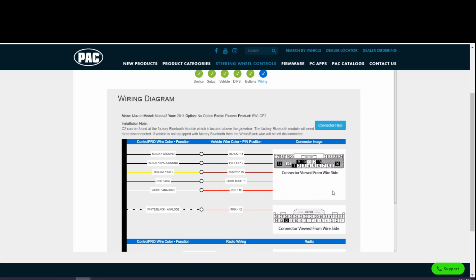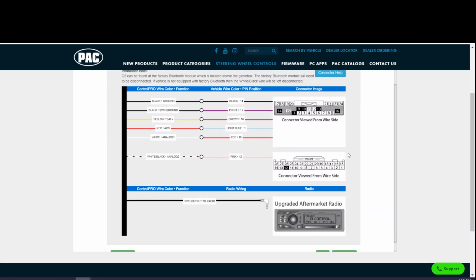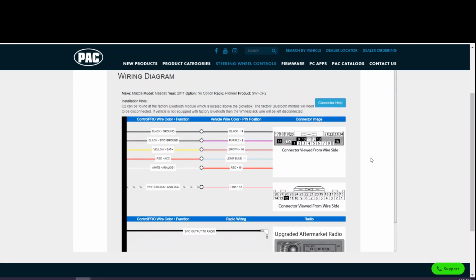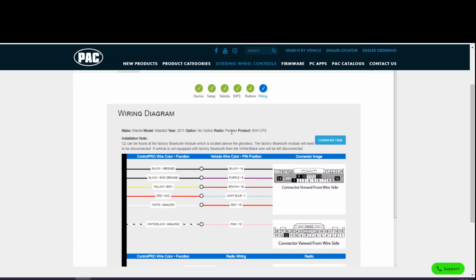If you're looking at the connector properly and you are sure you have pin 10, then again, pin location is way more important than wire color, because unfortunately manufacturers aren't very consistent with their wire coloring. I don't know why. They're all different. Some are better than others. So just remember, pin position is way more important than wire color. Then down here, we show you how to hook the 3.5 jack to your Pioneer radio. And that's it.